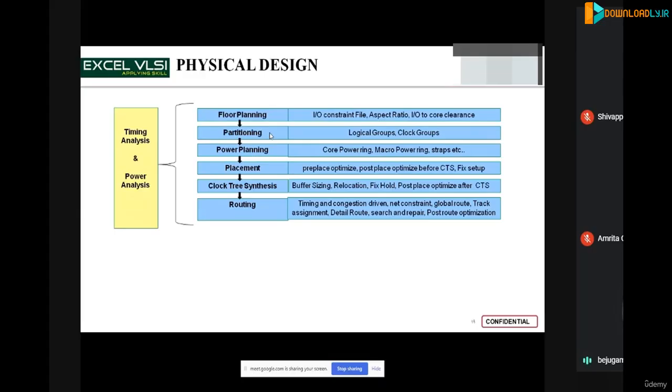So at the clock tree synthesis stage, for the gate level netlist we have placed in the placement stage, we just give clock to each and every sequential component that has come from the gate level netlist. So clock tree synthesis is a stage where we are just propagating the clocks to each and every sequential cell that I have got from the gate level netlist.